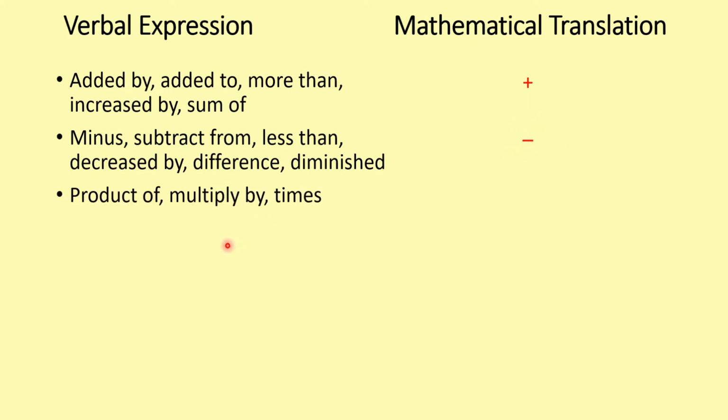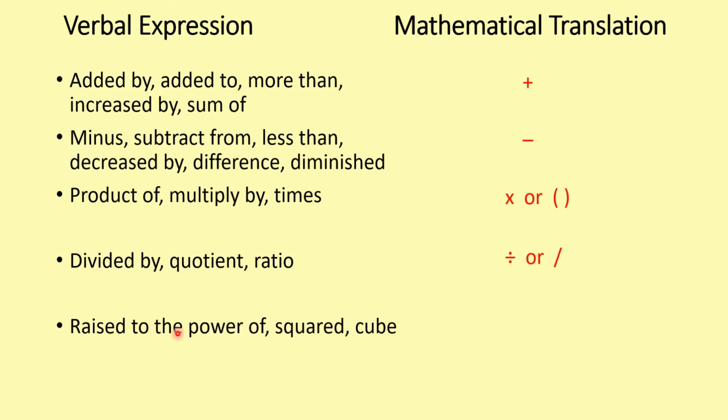Next, product of, multiply by, times, multiplication, or open and close parenthesis. Next, divided by, quotient, ratio, is division, or itong slash. Next, raised to the power of, squared, cube. So, ito yung equivalent niya, exponent. So, pag squared, raised to the power of 2. Pag cube, raised to the power of 3.